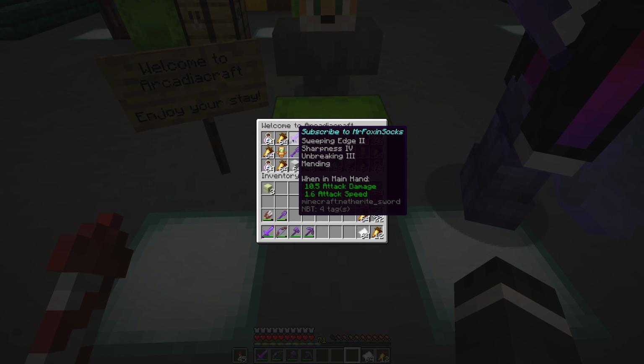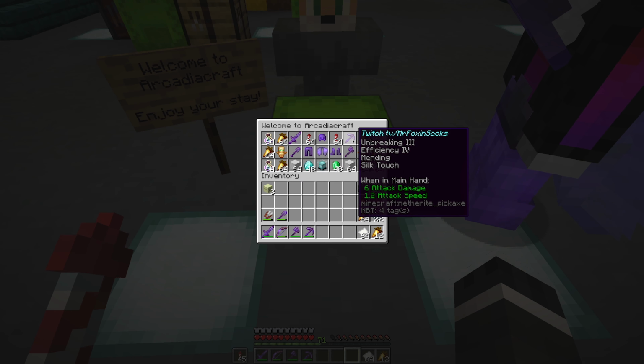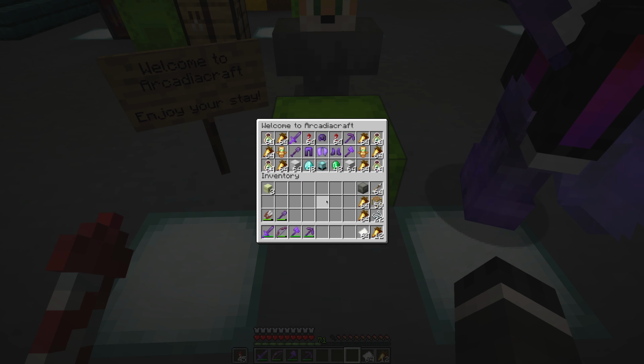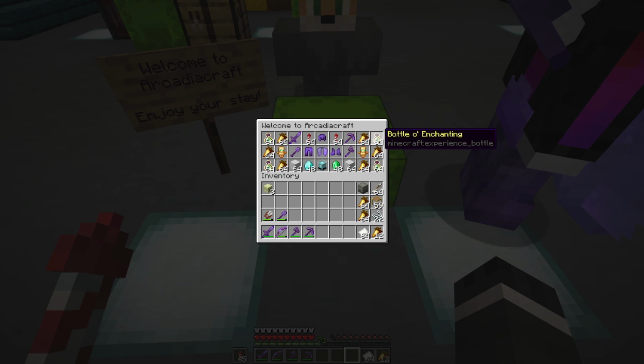But yeah, her sword is now called Subscribe to Mr. Fox. Twitch is her shovel. Twitch is her pickaxe, and Subscribe is her axe. So we also have a couple of totems of undying, as well as some enchantment bottles, and of course some golden carrots. You're going to need that. A couple diamonds so she can purchase some things around the Arcadia Court building and everything else if she needs to, as well as some emeralds.